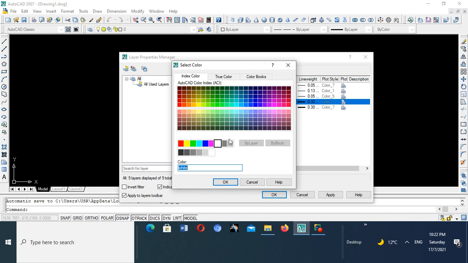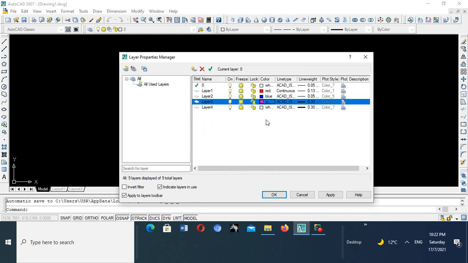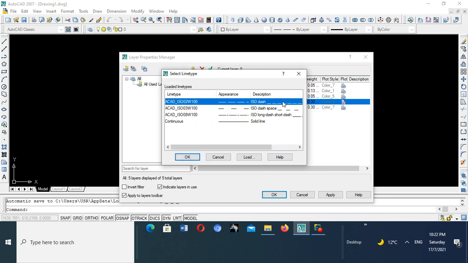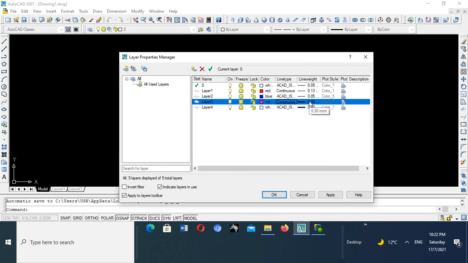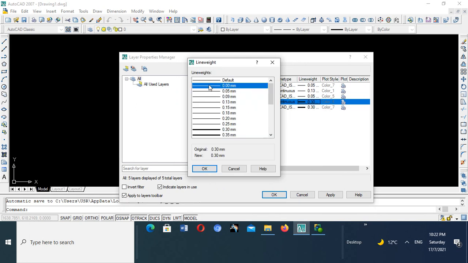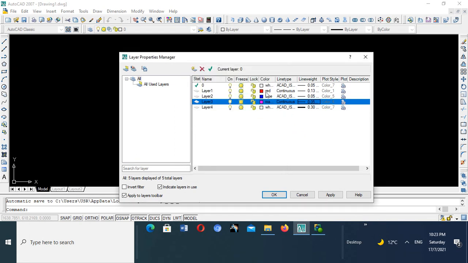Let us say this other one, I want it this color. Check color. Then the line type, I want it continuous. Then the line thickness, I want it this thing, right? Good.